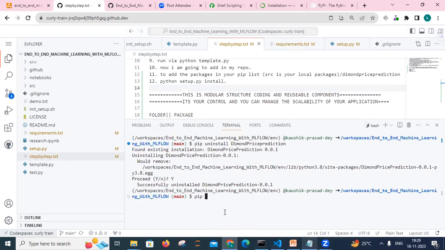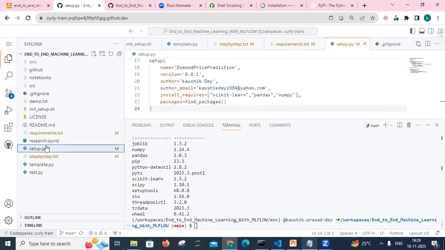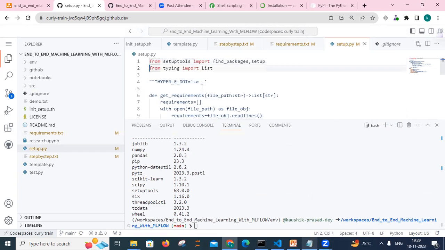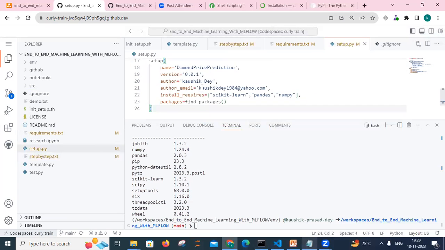So write pip list and you can see your local package diamond price prediction is not there. That is the utility of setup.py, and why I'm going to create it. You can ship this package and update it in the PyPI repository. I'll do it later, but not right now.